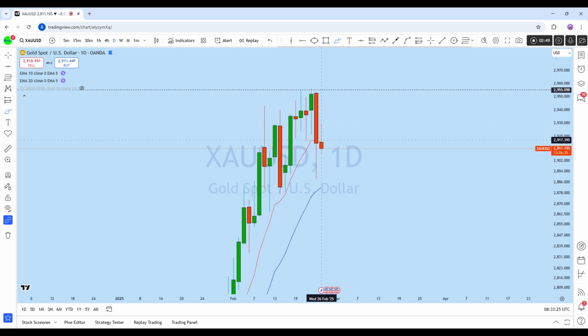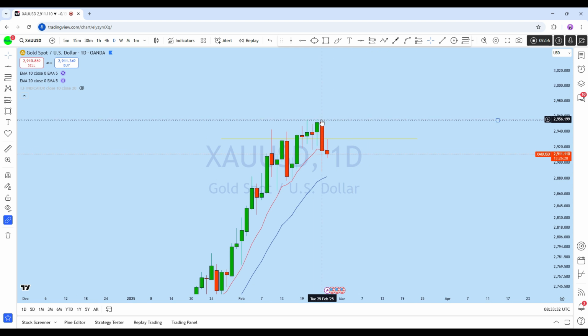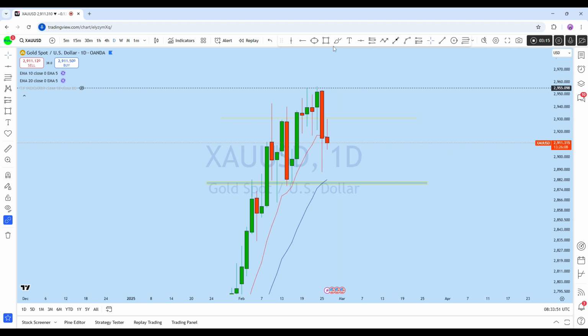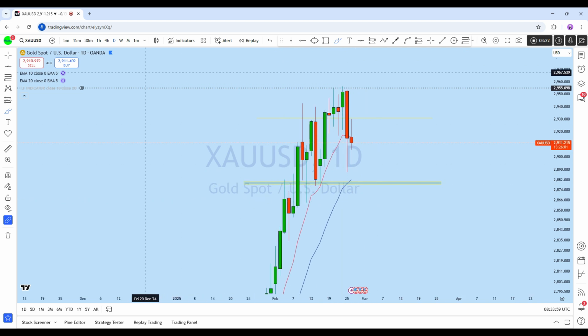Looking at the current daily price action, the price retested this previous liquidity zone and is getting rejection. There has been a rejection, and there's a long wick at the bottom of the daily, which is potentially a pullback of this drop. Therefore we can expect another potential drop to fill that daily long wick, and I think the price might drop back to this liquidity zone. As the price moves from liquidity to liquidity, we can expect the price to drop from this liquidity zone to this liquidity where there is a daily 20 EMA.